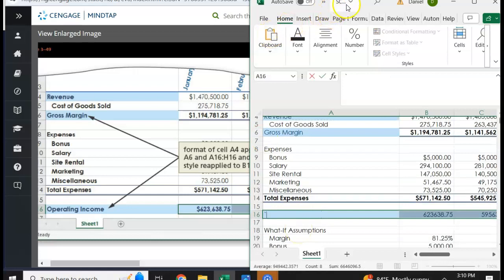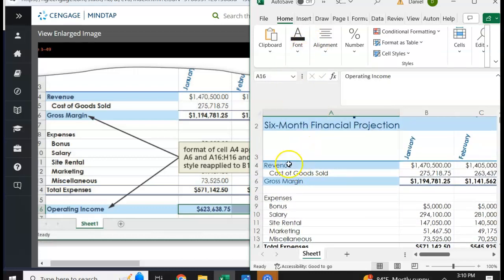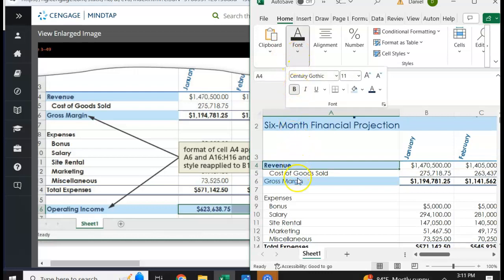Oh, and I'm going to press enter. And I'm going to bold this. And bold this. And this.